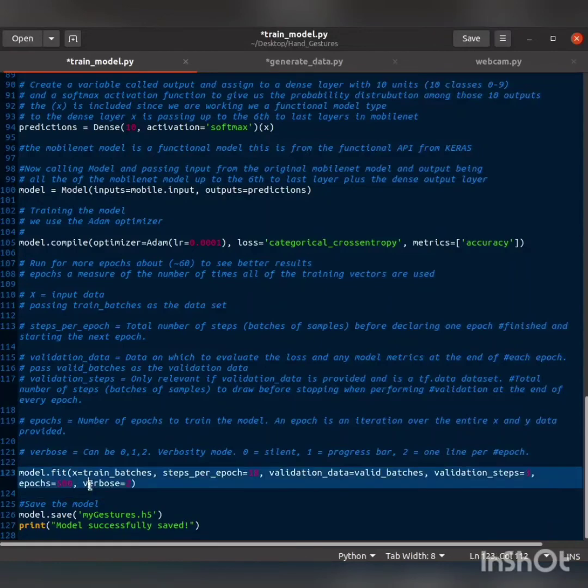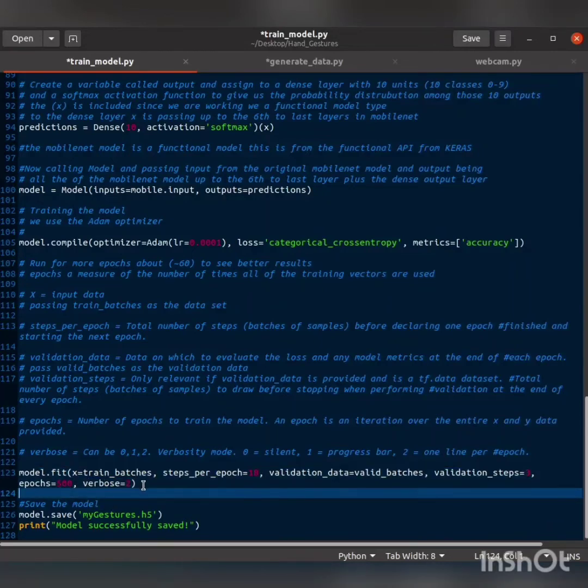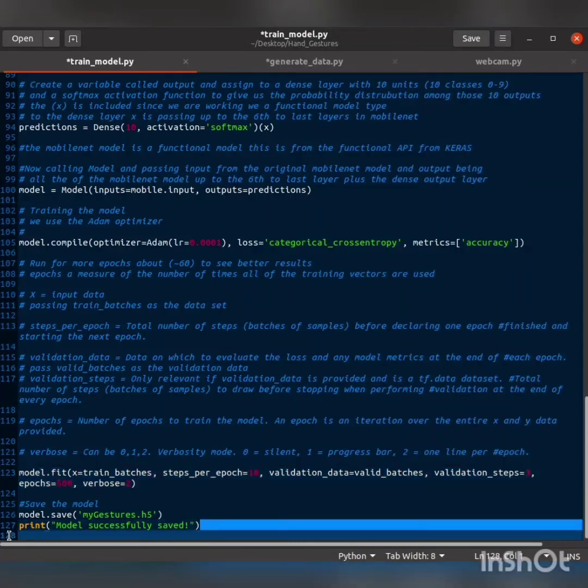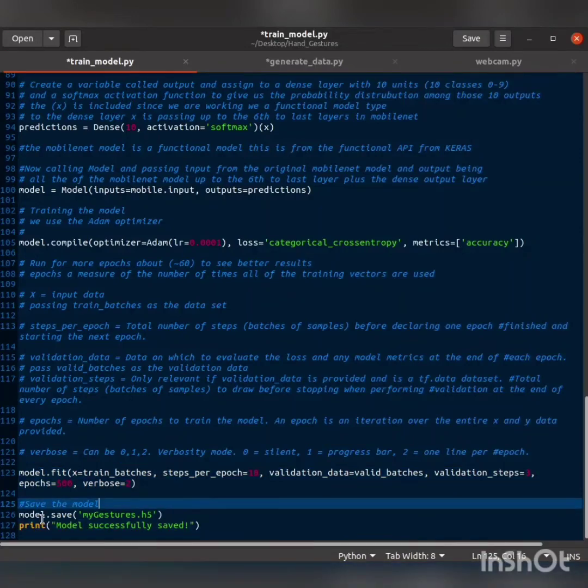Last, for this function we have verbose, and verbose can be 0, 1, 2. Verbose 0 means silent, 1 progress bar, and 2 one line per epoch, so we choose 2. And finally we can proceed to save the model as myGestures.h5, and we can print on terminal just to assert that the model has been saved.